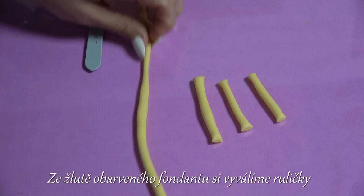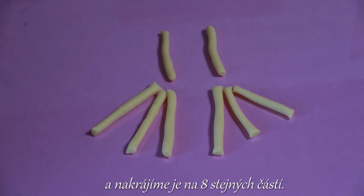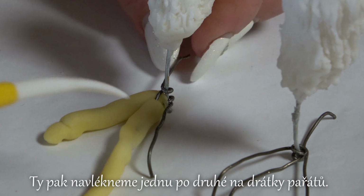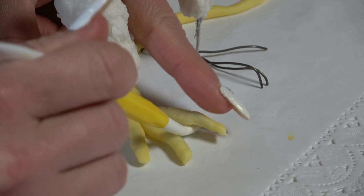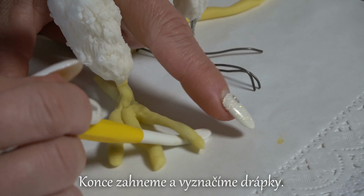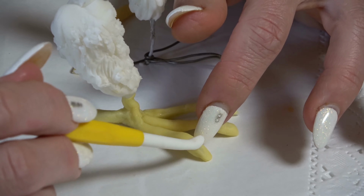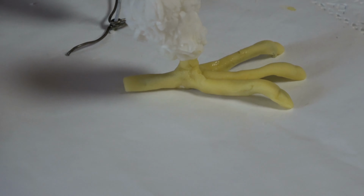Out of a yellow colored fondant, we'll roll out small rolls and cut them in 8 same pieces. Put these one after the other over the wires of the claws, bend the ends and mark the claws. The same with the second leg. Stick them if needed with water.